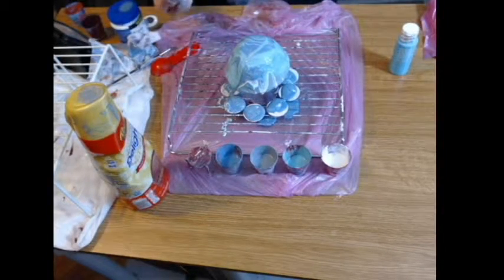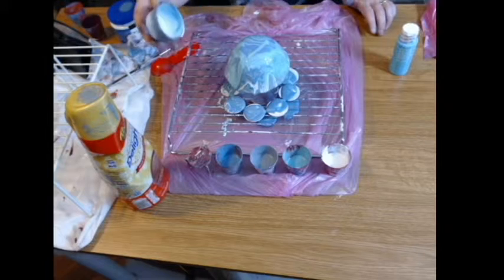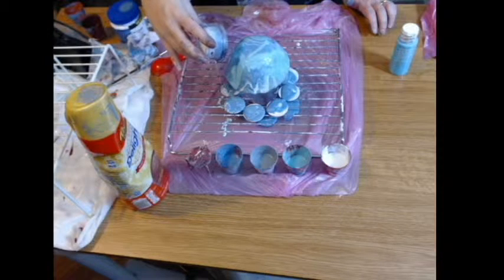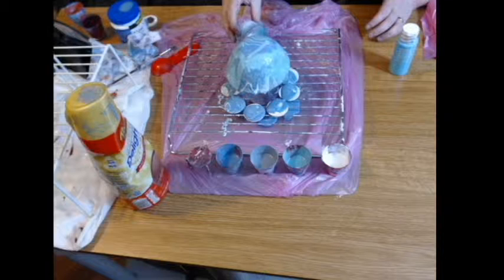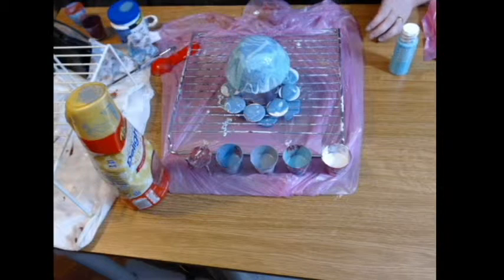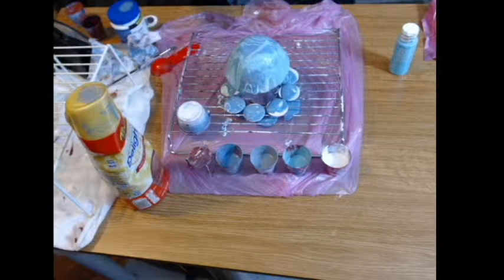I actually really like that, guys. I know it looks like just a big old mess right now, but I'm telling you that actually looks really darn cute. Okay, so we're going to let that sit for a few seconds, and then I will definitely bring this down to show you.